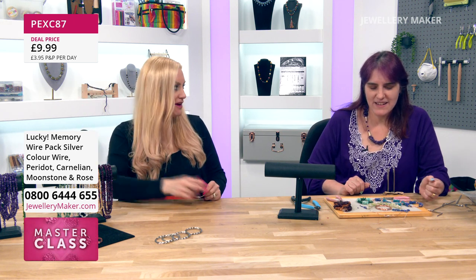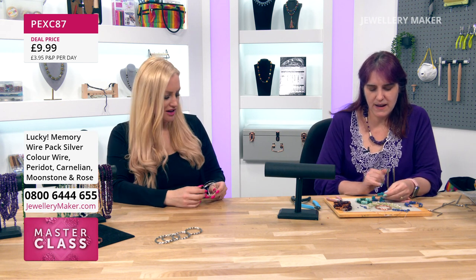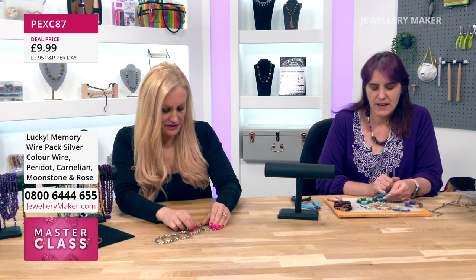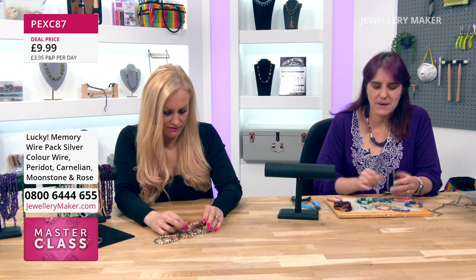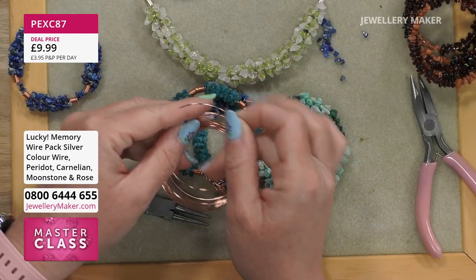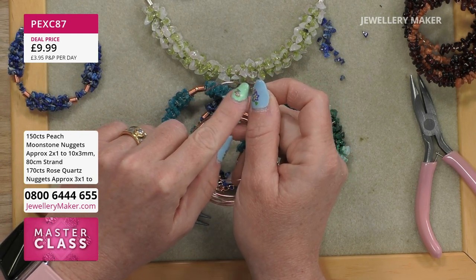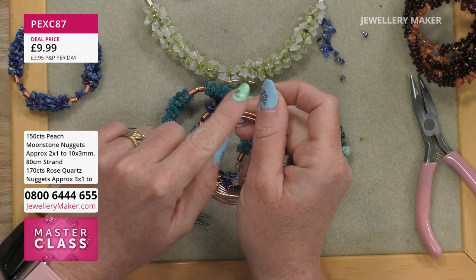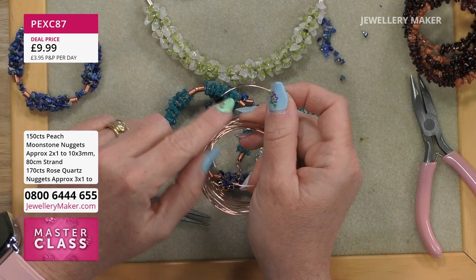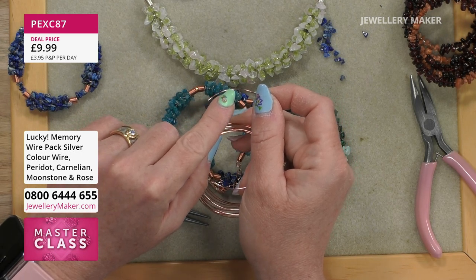You've certainly got the massive carat weights in those kits. And of course with these ones, you can put a larger round gemstone in between your gizmo coils as well. The only thing you've got to remember is, because you've got a curve in your memory wire, you need to have a gemstone that's got a large enough hole in it, especially if it gets bigger. So if you're putting a 12mm gemstone on, you need to make sure the hole, you'll see because you try to thread it on, is big enough. The hole needs to be fairly big so that it can accommodate the curve in the wire.